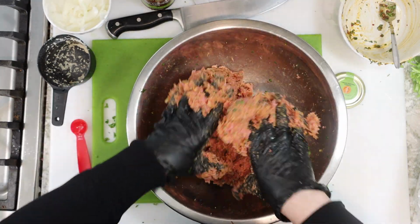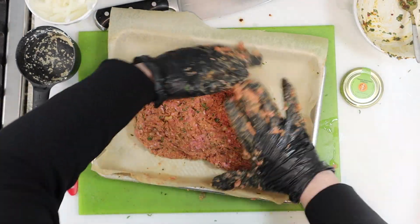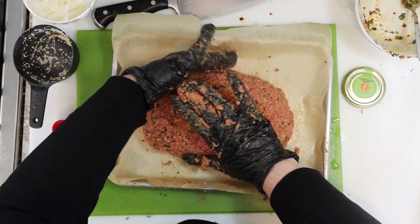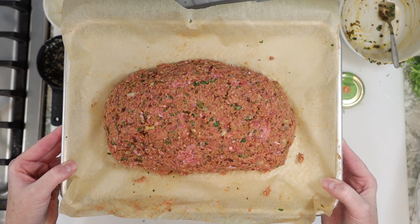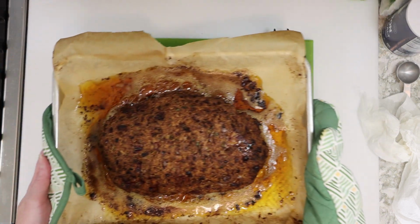Next, we're going to transfer the lamb to a parchment paper lined sheet pan, and we're going to shape this into a loaf. I love the loaf-shaped meatloaf because it will get this incredible crust on the outside while it's cooking, and I love that. Now I'm going to stick this in a preheated oven at 400 degrees for about 50 to 55 minutes. And here's the harissa lamb meatloaf right out of the oven.